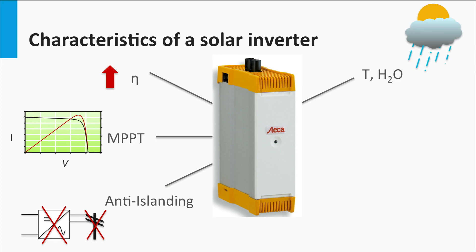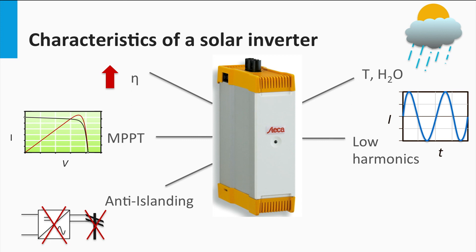Since in many situations solar inverters are exposed to ambient conditions, these must comply with the temperature and humidity conditions of the location. Since grid-tied inverters pump power into the grid, they are expected to maintain very high power quality so as not to corrupt the power flow in the grid. Thus inverters are expected to have very low harmonic content on the line currents. It is a work in progress to increase the lifespan of the inverter. A good inverter will probably reach, under favorable conditions, around 10 to 12 years of lifetime.